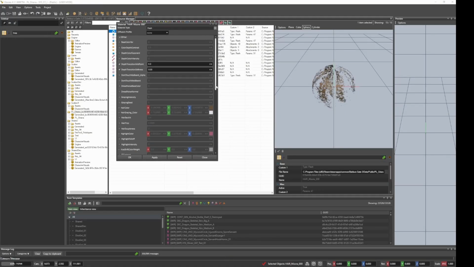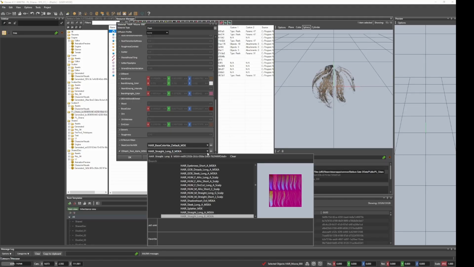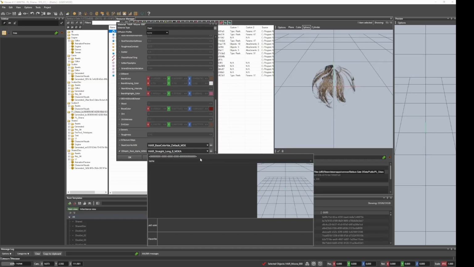We will open the material, go at the bottom, and here the ID Deathroot Alpha MSK is the hair one. So we are going to click on the arrow here. We're going to look for lashes. There we go. And we are going to replace it with the eyes lash shadow right here.